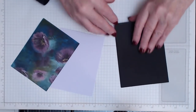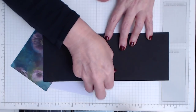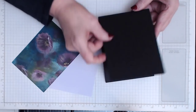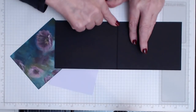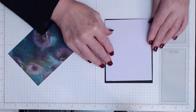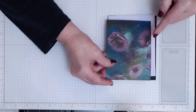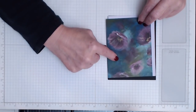So I have here my black cardstock, which is 11 inches in length and 4 1/8 in width. I do that because you can get 2 pieces out of 1 piece of cardstock if you do that. So it's 11 by 4 1/8, and it's scored at 5 1/2. Hopefully that helps somebody. The mat, which is in the Purple Posy, is 4 inches in width and 5 1/4 in length. And the designer series paper mat is 3 7/8 in width and 5 1/8 in length, and that's Perennial Essence Designer Series paper.